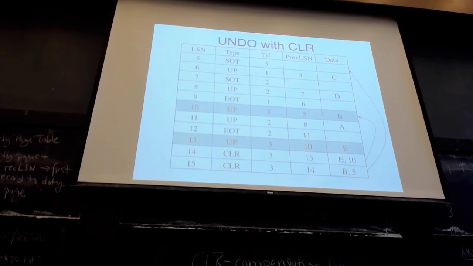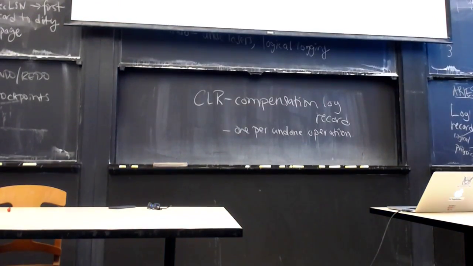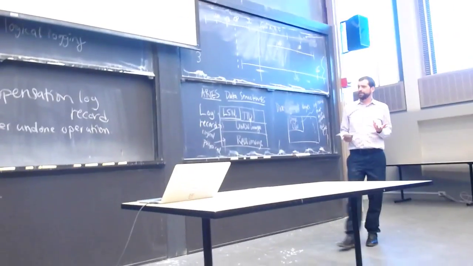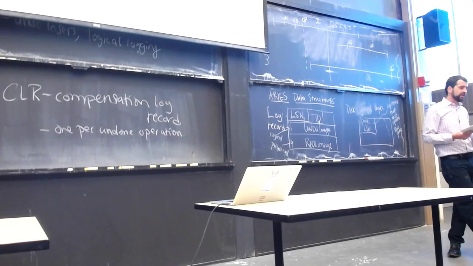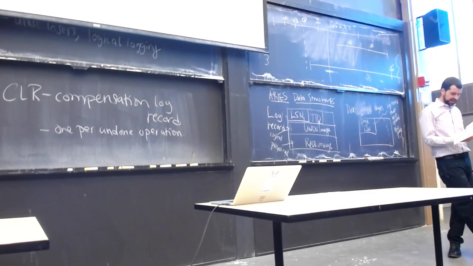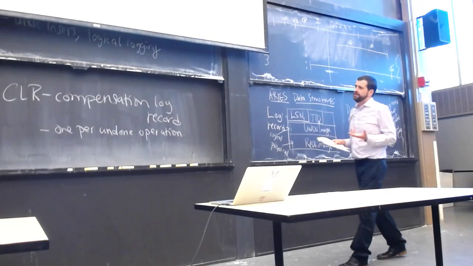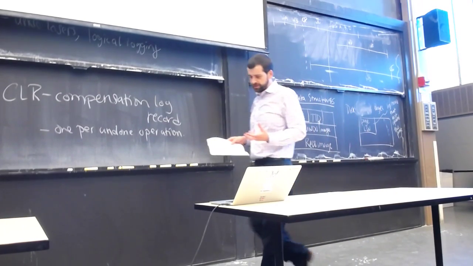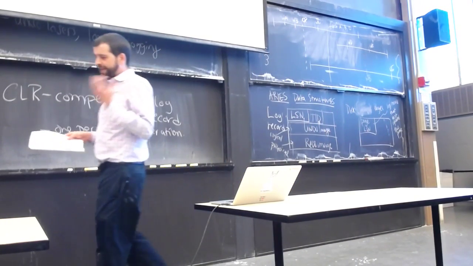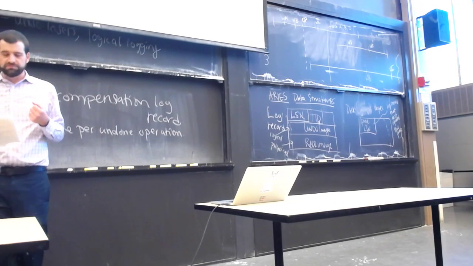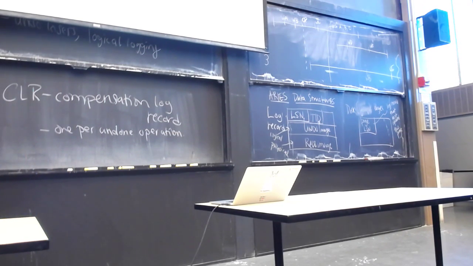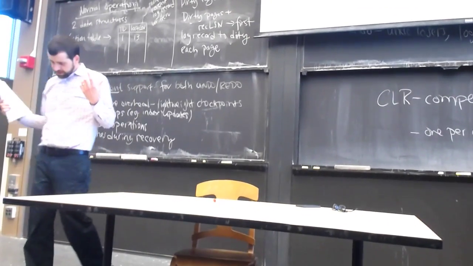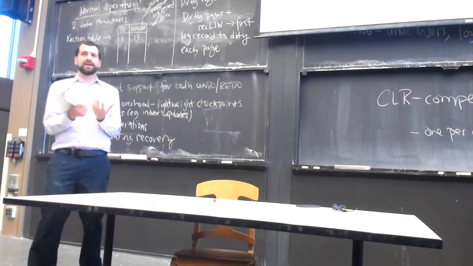Okay, so that was ARIES in like 60, 70 minutes. Before we finish talking about recovery, I want to talk about a couple of other recovery issues that you might have to deal with. So we've really only talked about one class of failure so far, which is that the database system was chugging along and then it crashed, right? And then we brought the system back online.